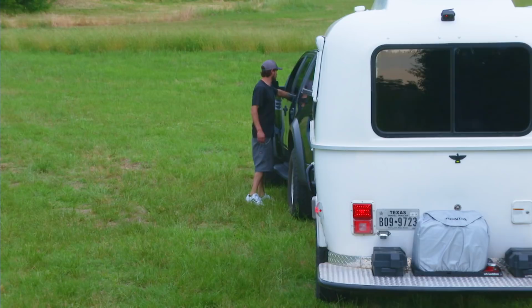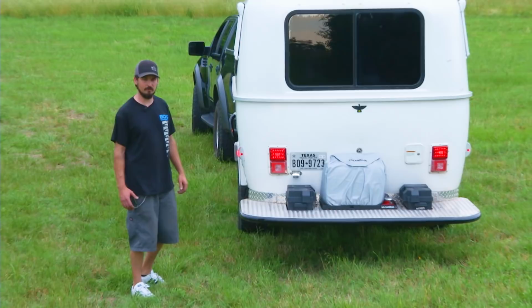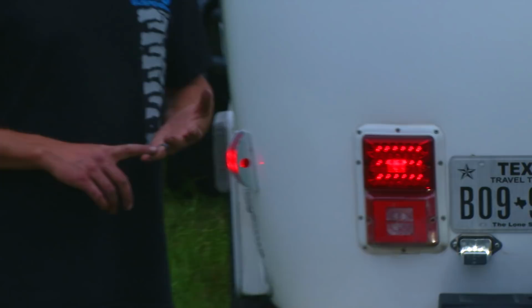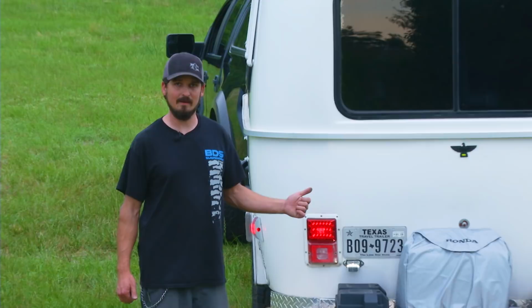All right, so you notice we've got these nice bright LEDs. They not only look good, but they offer safety. You can see the LEDs at least twice as far as you can a regular incandescent bulb. The entire camper, as far as interior and exterior, have all been replaced with LEDs. There's a few reasons for doing this. One, the aesthetics. They look good to have that pure white light instead of the old yellow dingy light that everybody is used to. So LEDs update the look inside and out, but also the low amp draw.